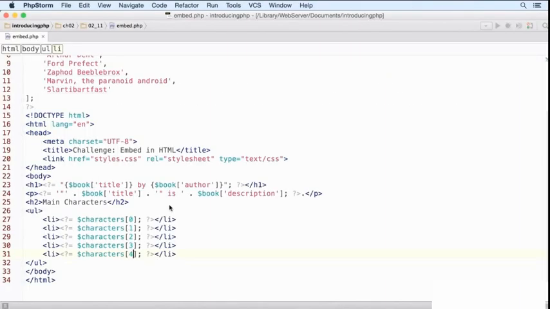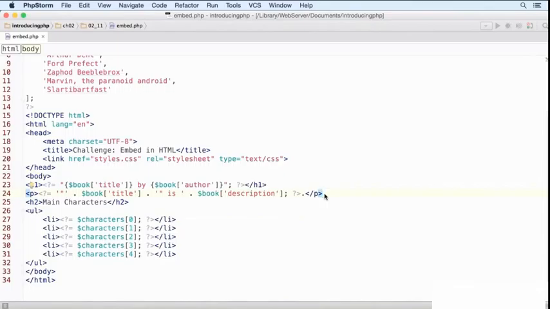I think that the tricky aspects of this challenge were handling the associative array elements, particularly with the double quoted string here on line 23, and then using the concatenation operator on line 24. Something else that might have caught you out is remembering that index arrays start at 0. To be honest, I found using the concatenation operator here on line 24 trickier than embedding associative array elements in double quotes, but it doesn't matter which style you use.